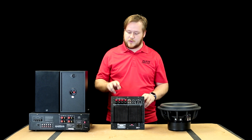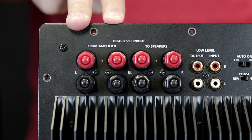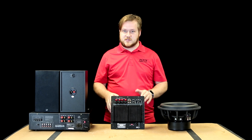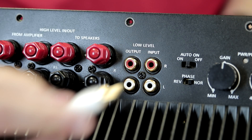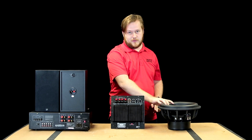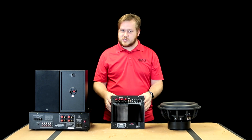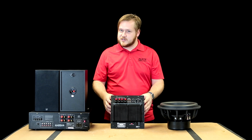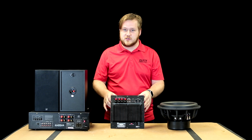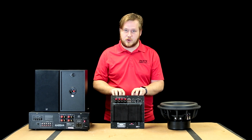If you notice here, we have 'from amplifiers' terminals and 'to speakers' terminals. What a lot of people would assume is that you deliver sound through the analog input and run speaker wires from the 'to speakers' terminals straight to your subwoofer. Now since this is your sub amp, that's an understandable mistake. But if you do it this way, it'll actually produce no sound and imply that the sub amp is broken when it's not.